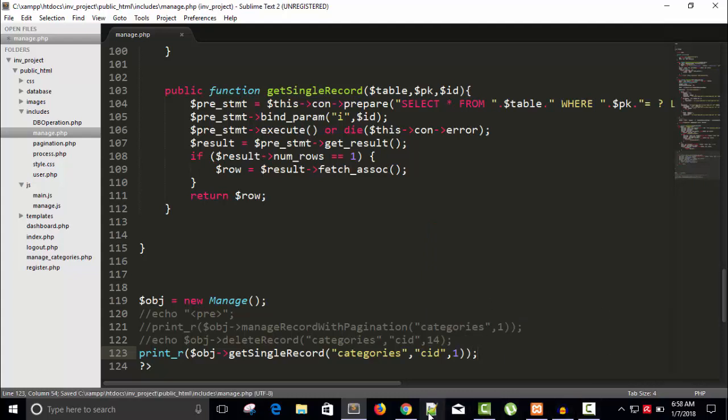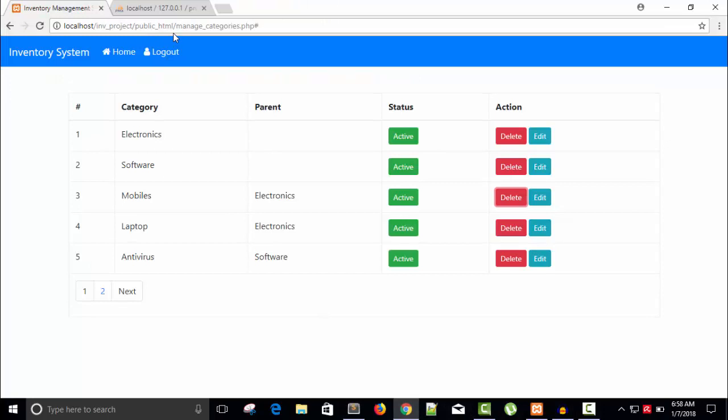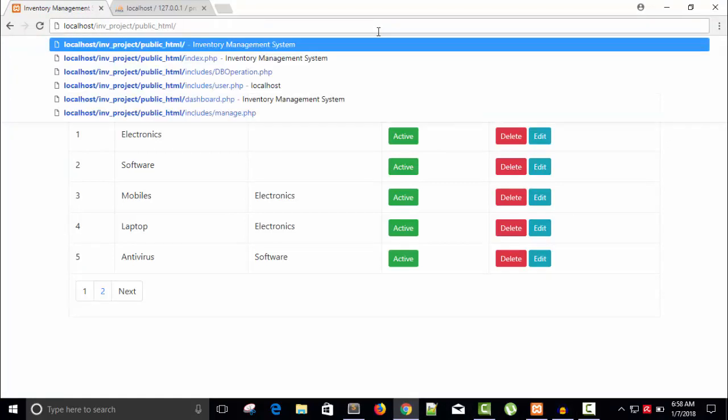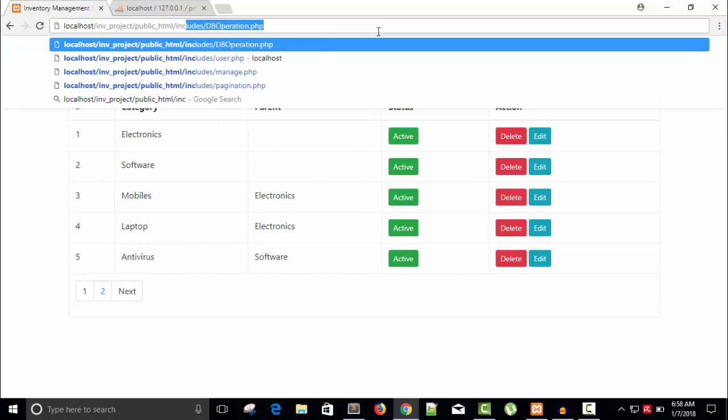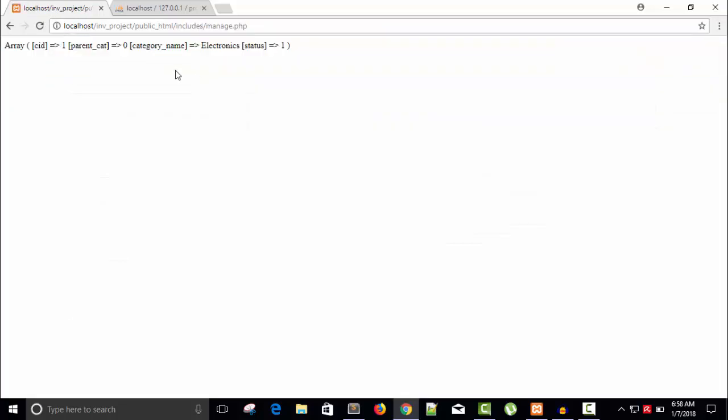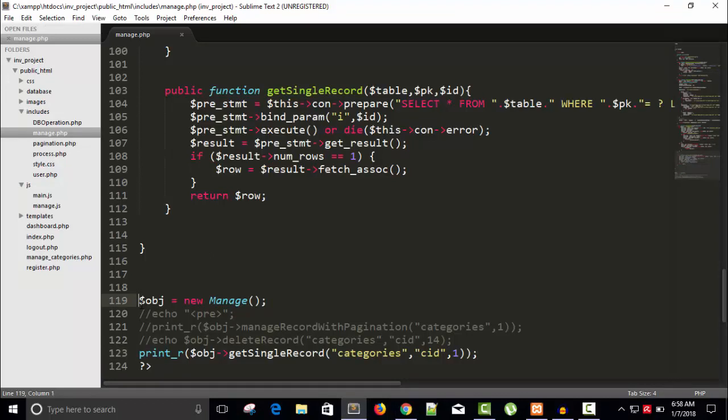Save this. Right, includes, and we have the manage page, and you can see we have an array with the category id 1, parent is 0, category name is electronics, and status, right? So we are returning an array here and it's working fine.